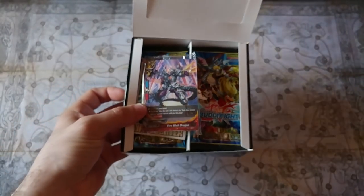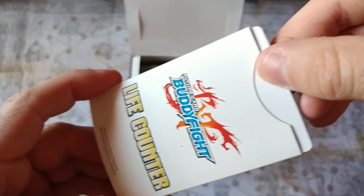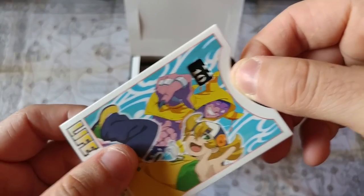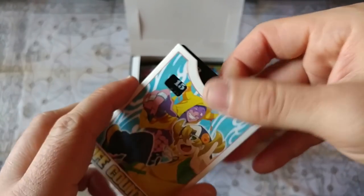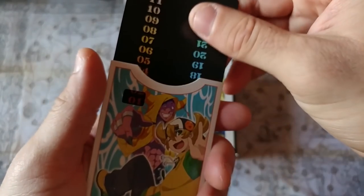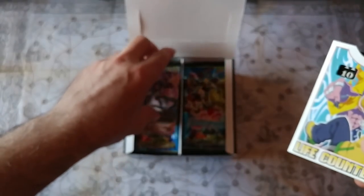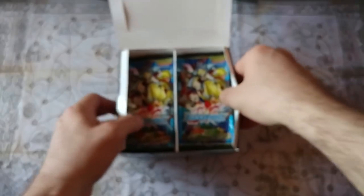Let's check this out — holy smokes! Look at this life counter — that is really sweet! It goes all the way. Why can't Magic do simple good things like that? Look how neat that is — it's not even expensive. Magic can make brick tokens in Amonkhet but they can't give us cool little box toppers. How neat is that? I had no idea they did that — they actually include that in every booster box. That's A+ right off the bat! And of course a nice little promo box topper — Firewall Dragon. That is so cool! That just won me over — it's the little things in this hobby that really make you stand apart.